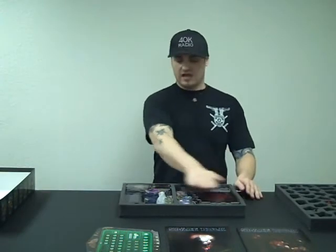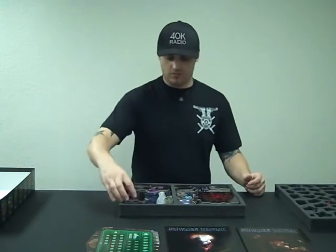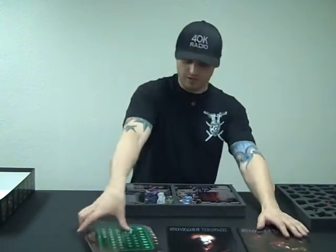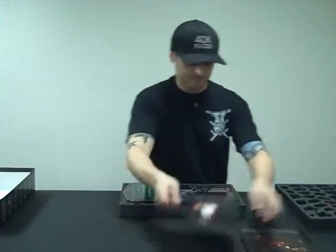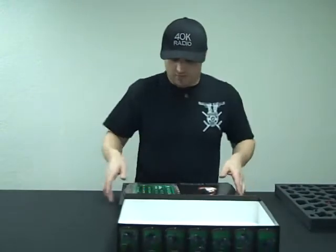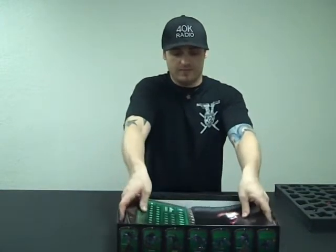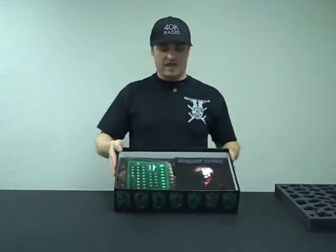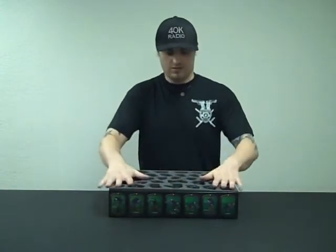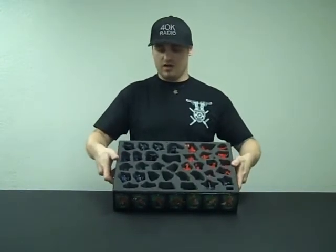Look around and check the height of everything. If you have a spot that's a little higher, just move it over. Everything right now fits in here perfectly. Now the rulebooks — people ask about rulebooks. Just put them over like that, stack them like that, and you'll notice they fit perfectly in there. Take your box and put the tray inside of it. Now we have everything inside the box — drop the top tray over it, and you have a completed top section.